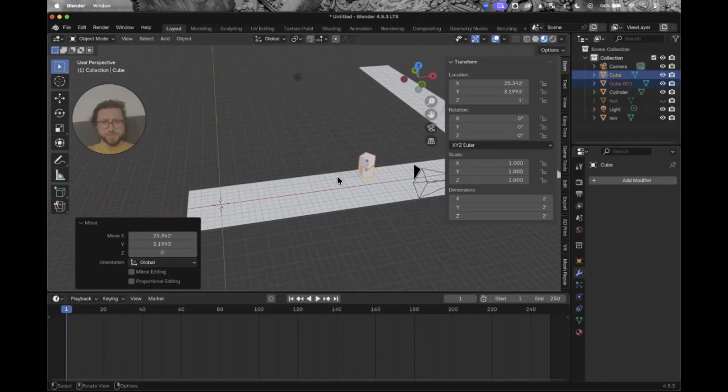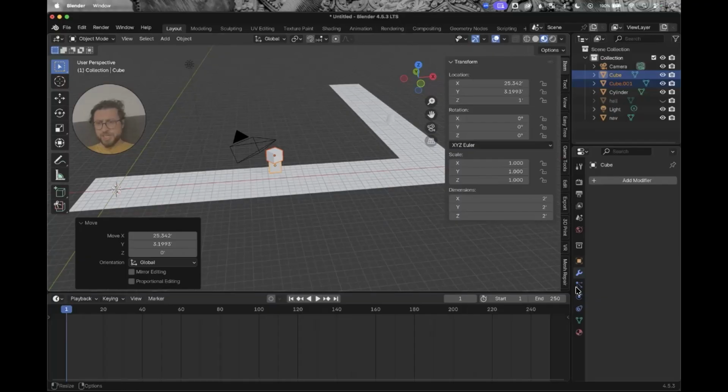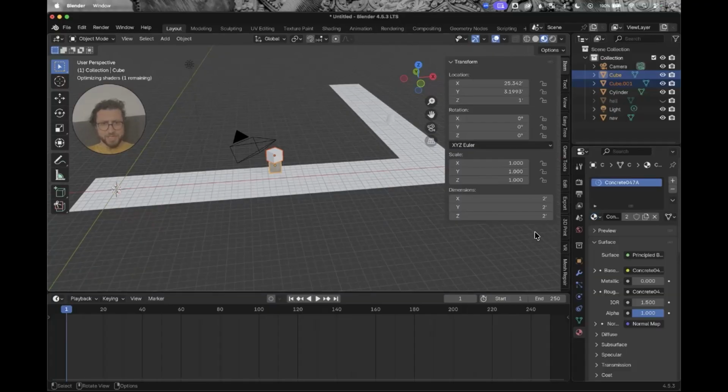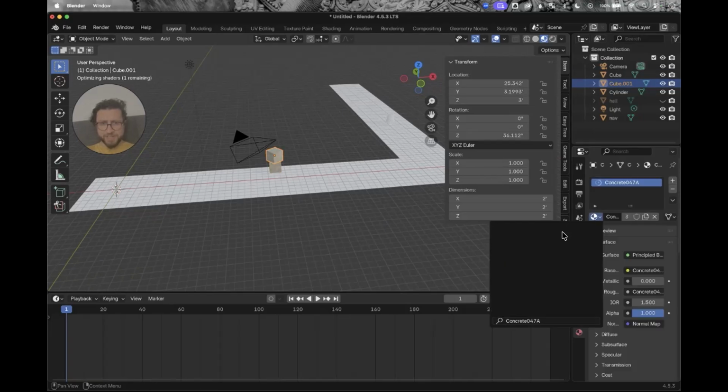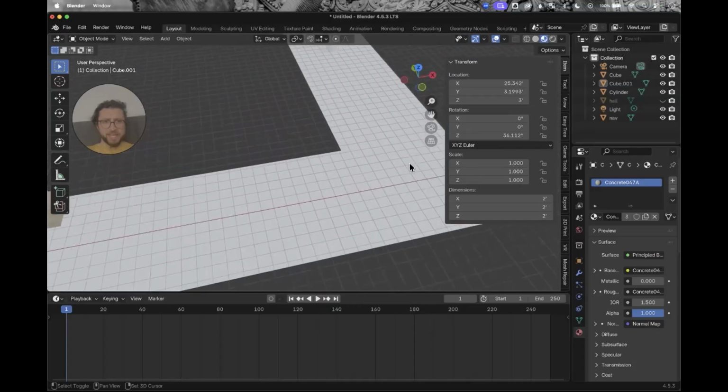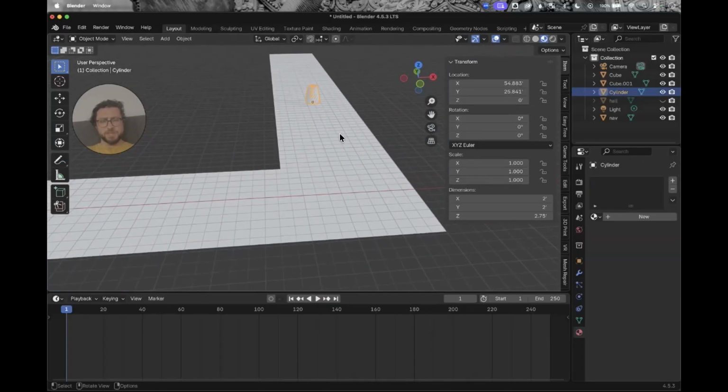All right, so still in material mode, I'll go to the material tab, and for these cubes here, I'll just make them concrete. Do the same thing because we already have that material. So they'll be made of the same material as the wall, looking fine. And for the sculpture here, that's another story.